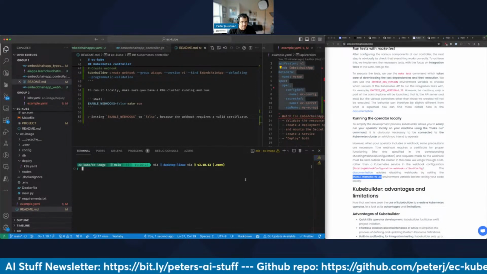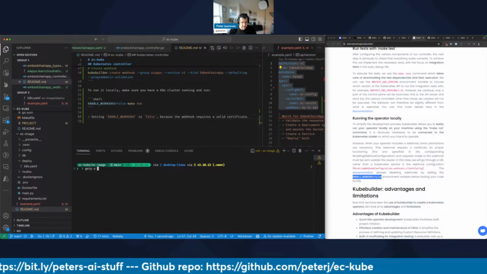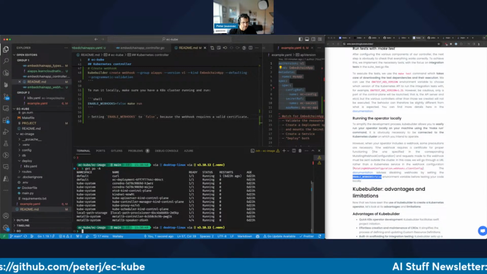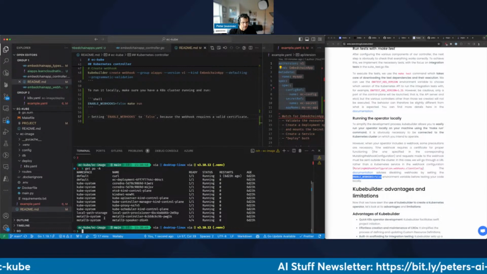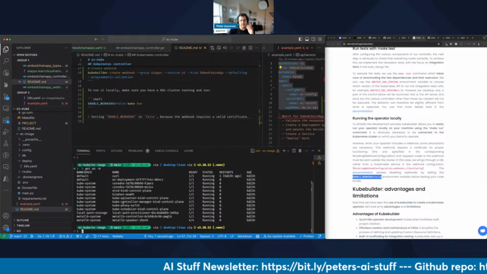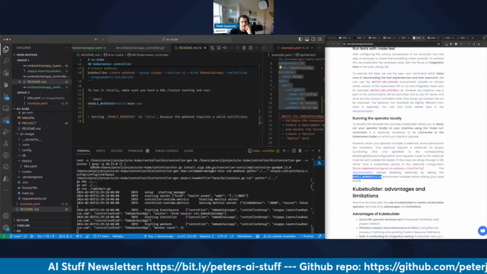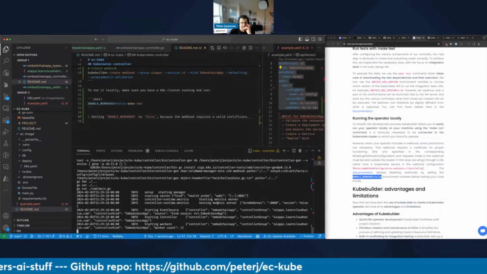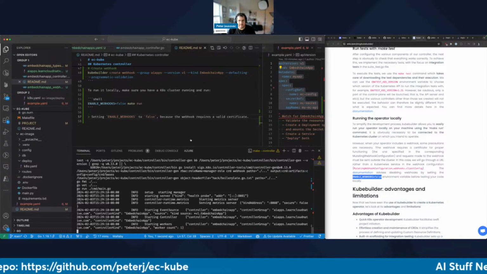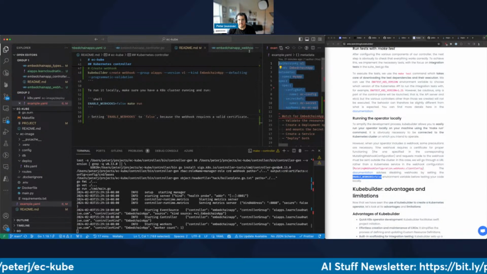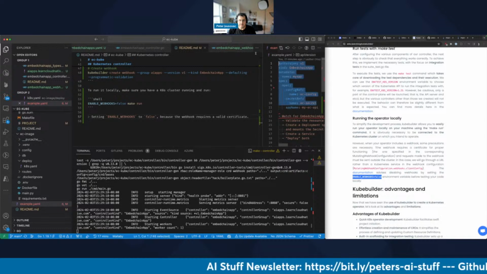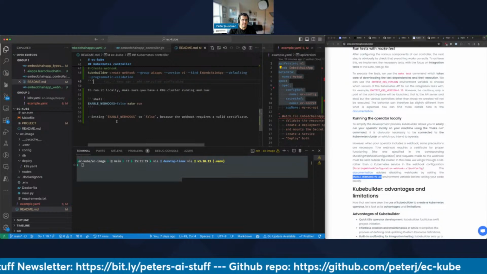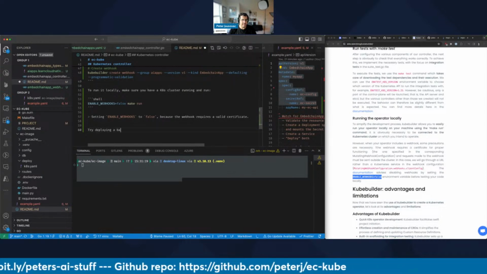But okay, we have this running. So if I go here into a different terminal, just list stuff. Oh, is it not running it? I thought it was going to run it in a cluster. Oh, look, because it's running it outside. Yeah, but if I create a resource, I think that should work, right? Let's try deploying a basic resource.